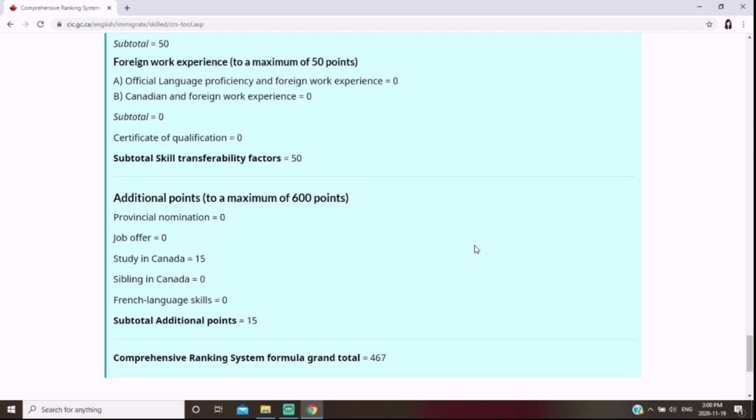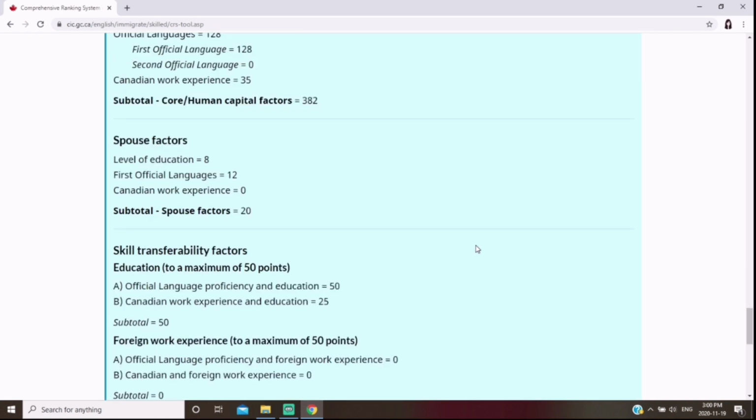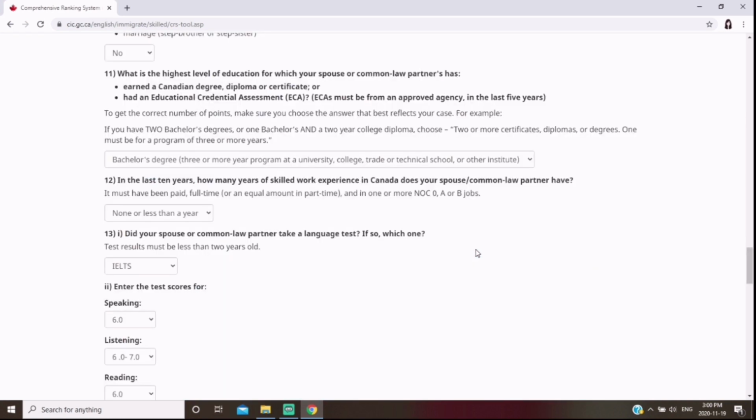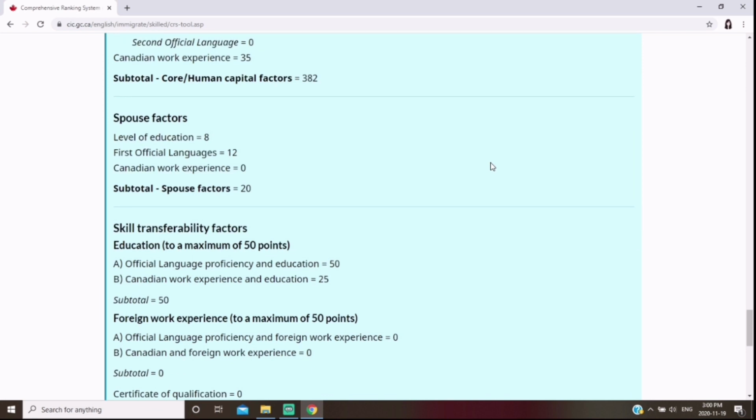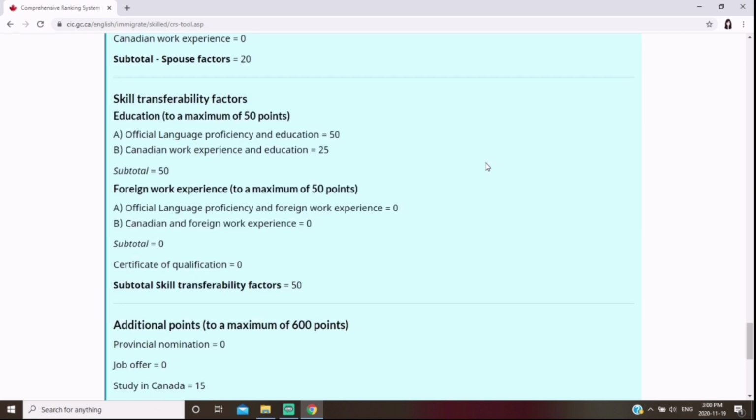Moreover, one more thing I would add here: if I have added that my husband's education is a bachelor's, then your spouse will have to get the ECA done for his bachelor degree. So this is the overview of how to calculate the CRS score.